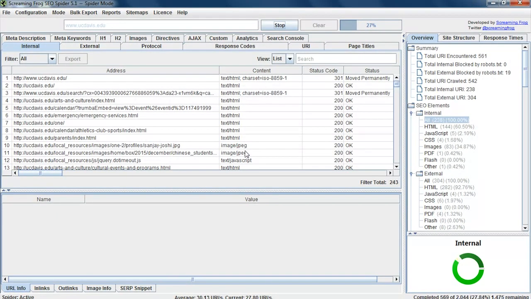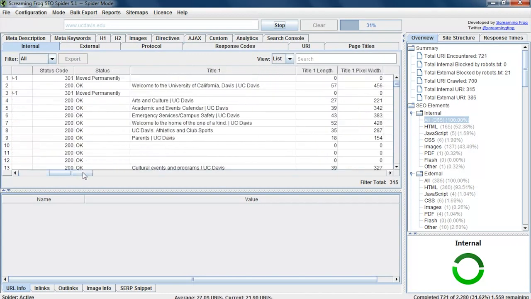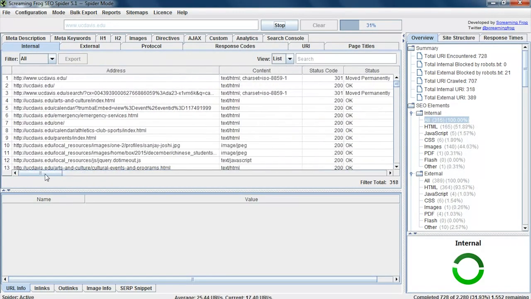The tool will show you the address of the page, the type of content the page is, such as whether or not it's an HTML file, an image, or codes such as JavaScript, status codes, error codes, title tags, and more. It's worthwhile to crawl a website and spend a few minutes familiarizing yourself with the interface and the information available. Since this crawl can take a while, we're going to stop the crawl and use the information we have in our example.